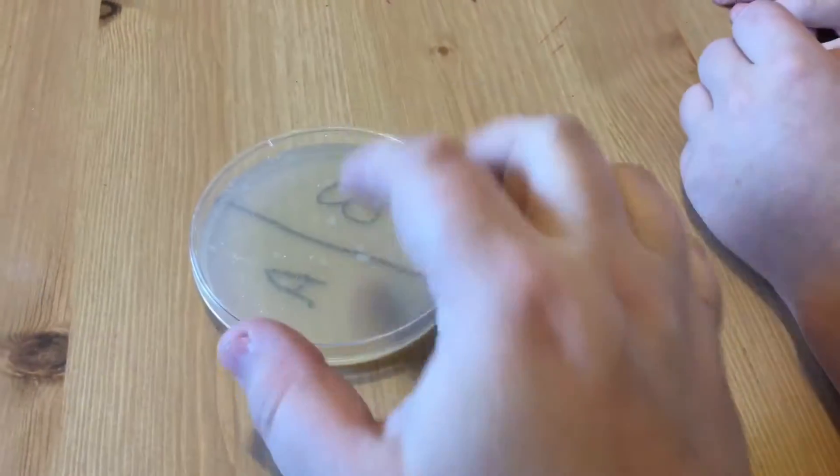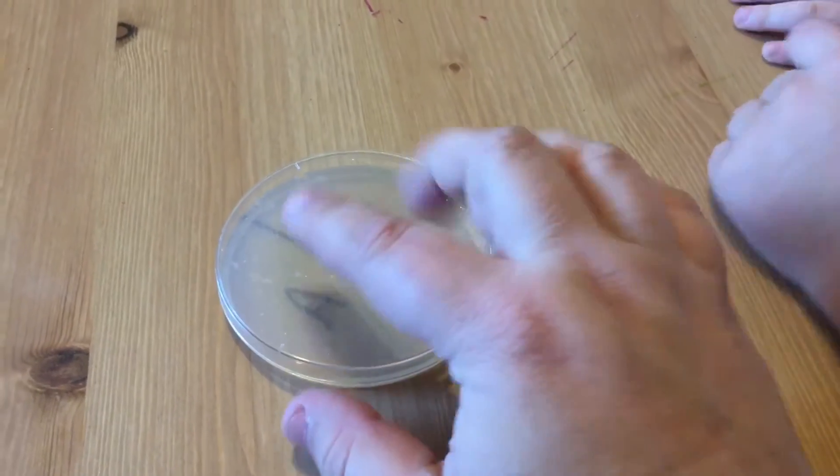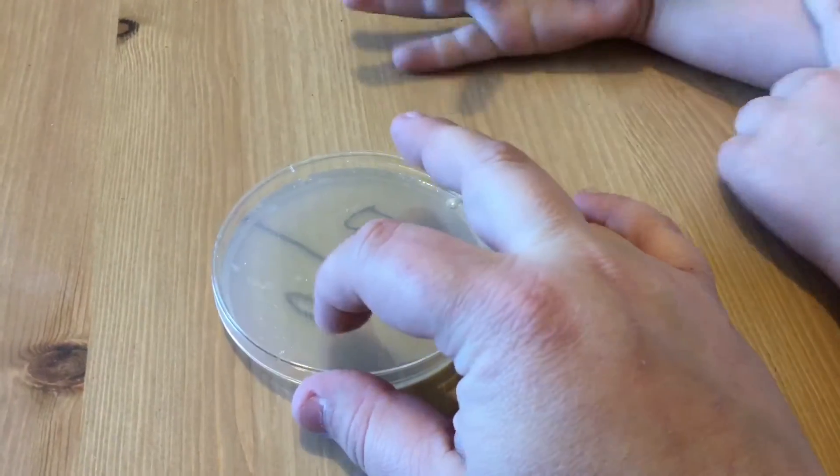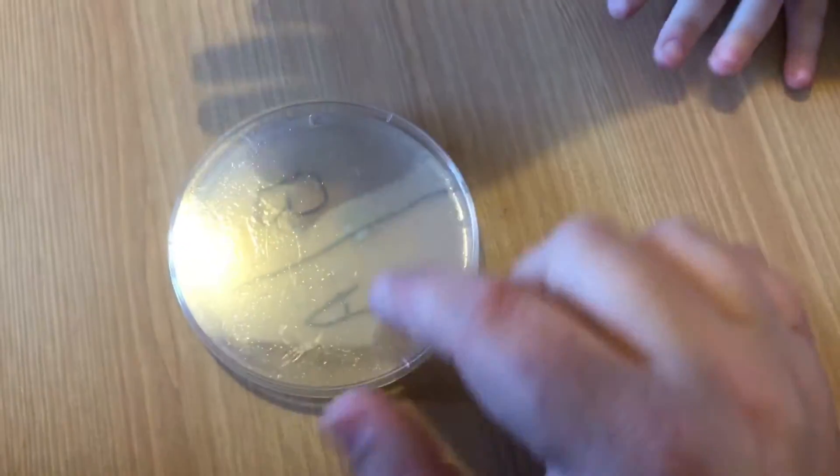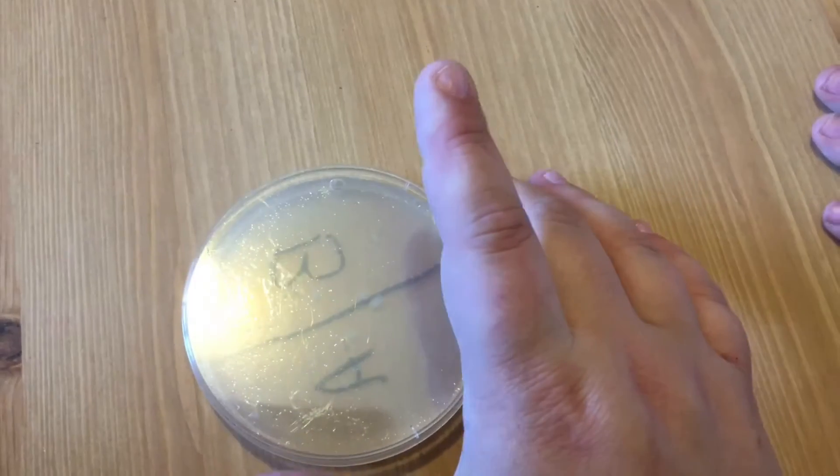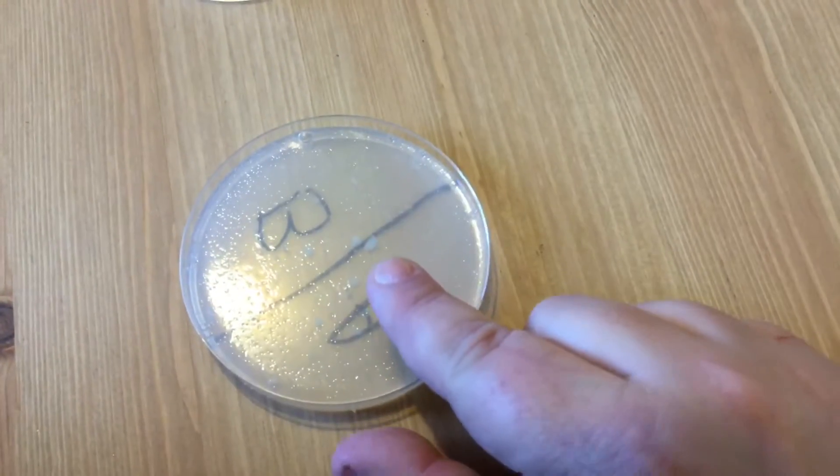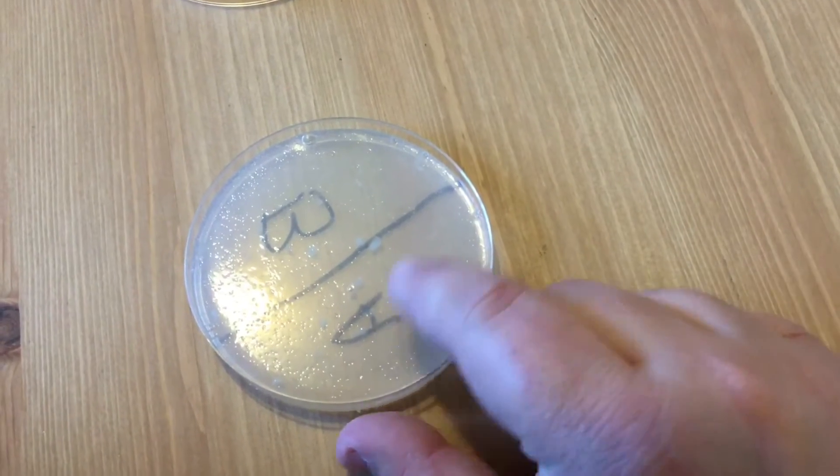All right, so first we have A side and B side. We're going to rub our fingers the way they are normally on the A side. So we want to be very careful not to get it on the B side. So let me show you first and then you will do it. Hold on, because that's going to be our soapy fingers. Watch, I'm just going to take it. It feels like you've got to be very gentle.